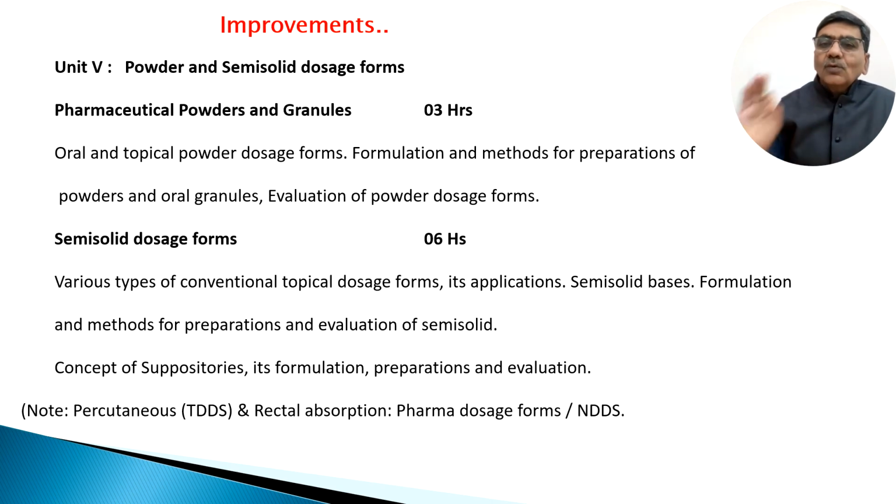Now, one or two simple examples. I'm giving the example of not a tablet, which requires the machinery part and different steps. I'm giving the example of simple powders: oral powder, topical powder, formulation, their method of preparation, whether it is a granule or powder, and evaluation of powder in short.